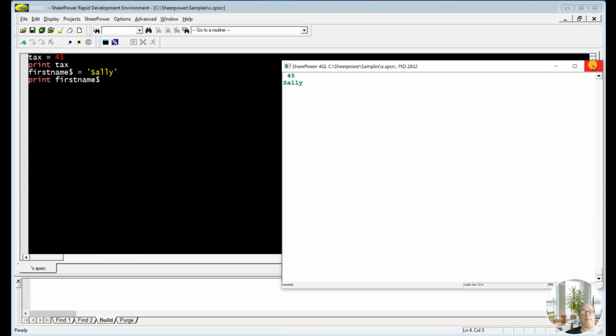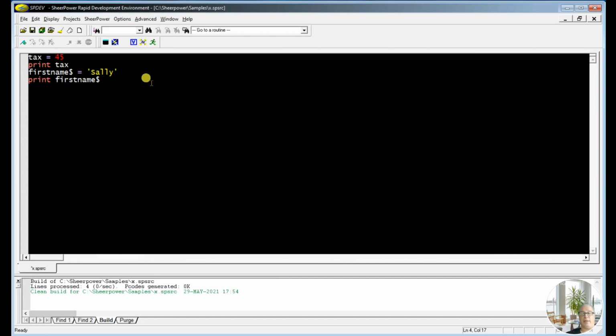So again, very simple. Sheerpower also has other data types. It has a Boolean data type, which is, is taxable. Question mark at the end means it's a Boolean data type. False.